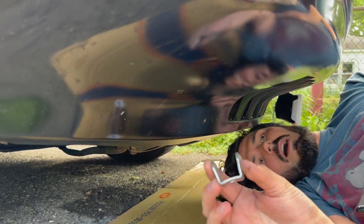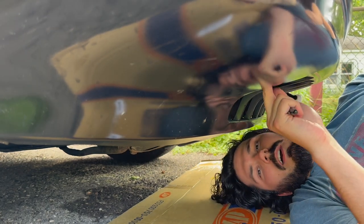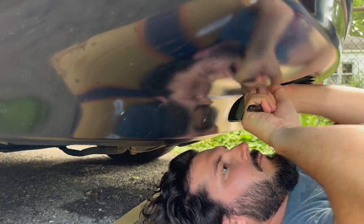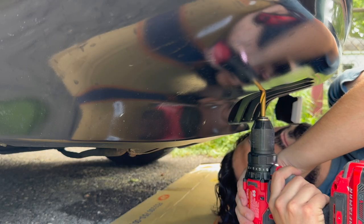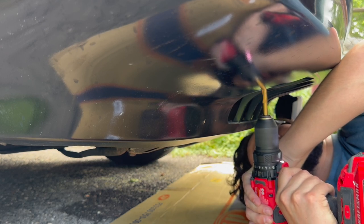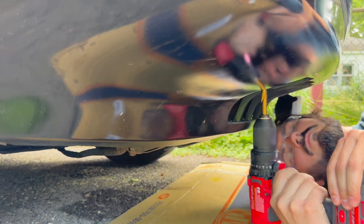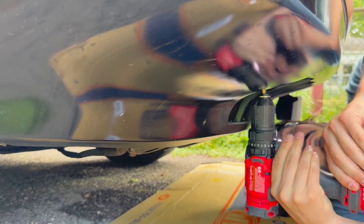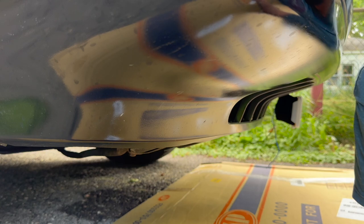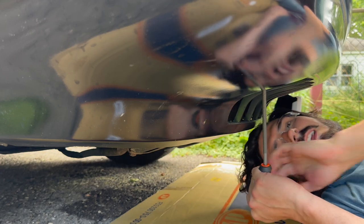I'm going to take the little mounting bracket that came in the kit, and I'm just going to hold it up to where I want it to be, kind of using this bumper cover as my dimensions, and we're going to give it a little mark so we know where to drill. And for good measure, let's take a file here, clean her up a little bit. That way we're not getting snagged on anything.